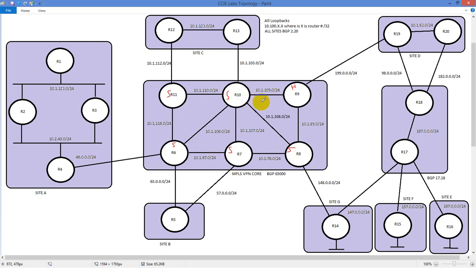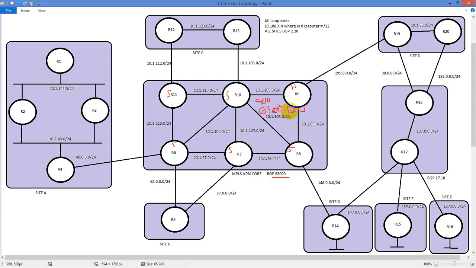Everybody's sending traffic this way, so you would go 9 to 65,000, right? You're sending it to router 9, and you are a member of Autonomous System 65,000. So what I would recommend is, if you're going from router 9 to these other routers, I would flip the route target to be different. I would say go 65,000, like I've done, colon, and then whatever the router number is going to be. So if it's going to be 10, be 1,000, so you know where it's going. Or, for router 10, I would put in the router ID as the target number, and then whatever the autonomous system is. So, 10.10.10.10, colon 65,000.